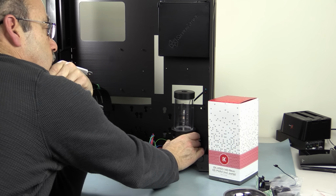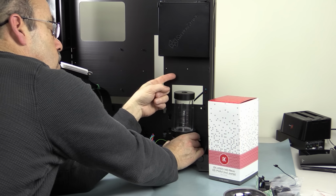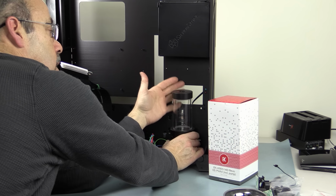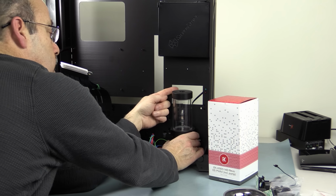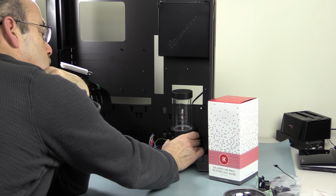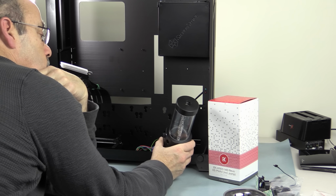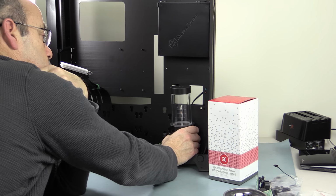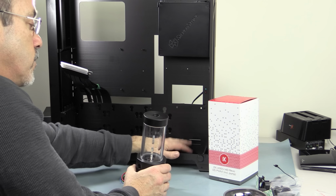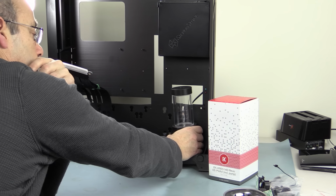And actually, if I can find some black material, I might be able to create some kind of shroud that will cover them. So I might be able to mod that and cover up the hole that you'll see here, although actually the back panel is black, so you may not see it at all. And the cables are all going to be black too for the power supply. So we'll see what that looks like, but it looks like I won't have to do much as far as worrying about the pump, other than drilling some holes to mount it right here. Now I do have another bracket that allows me to mount this pump to the base, but I don't think I need to do that. I think it's going to be just fine mounting it right here.